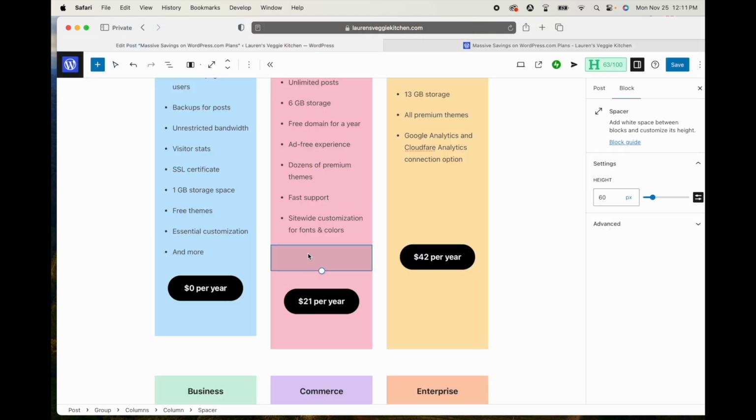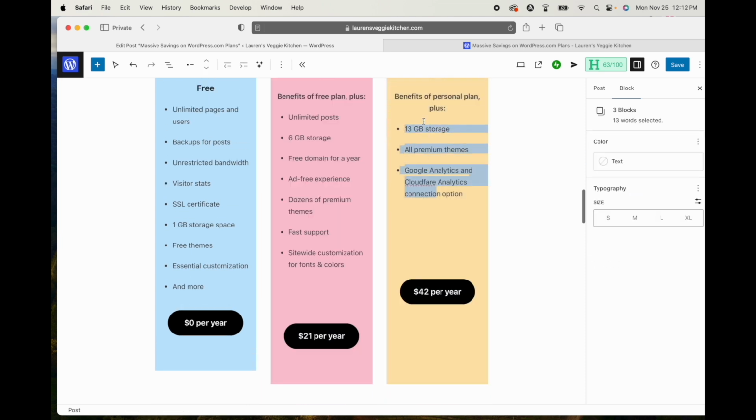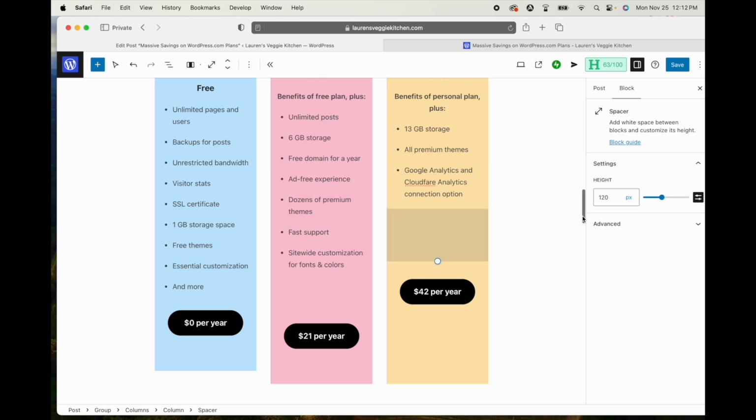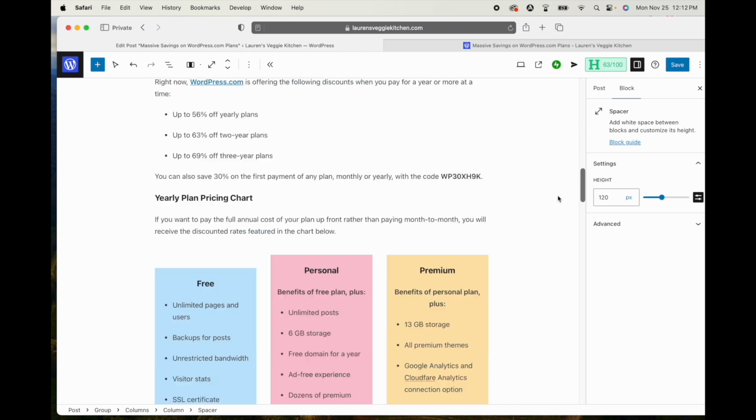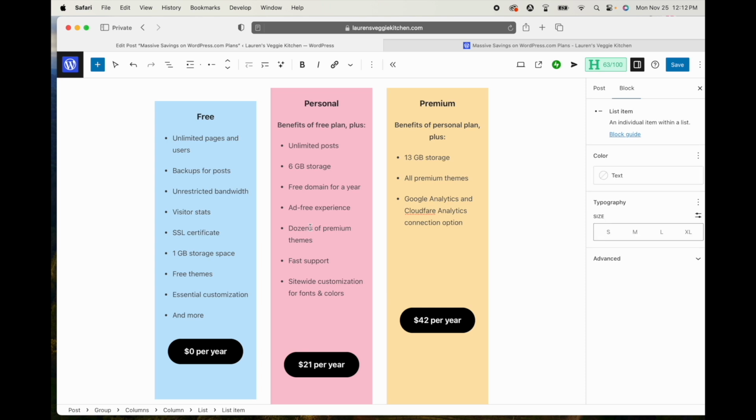You see, I added some little spacer blocks after the text on some of these that didn't have quite as many bullet points, and so I may go back and edit this content later because I want to probably make sure that I'm reflecting each and every feature that is not included in the free plan on these, but this is just to start out with.